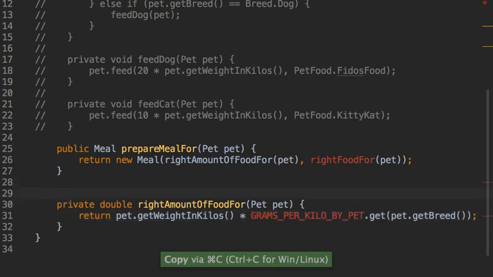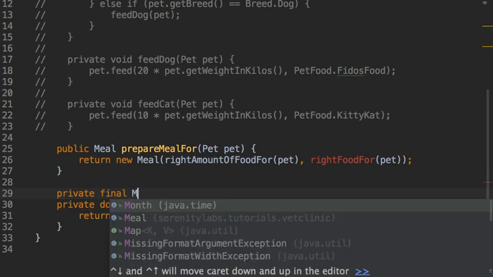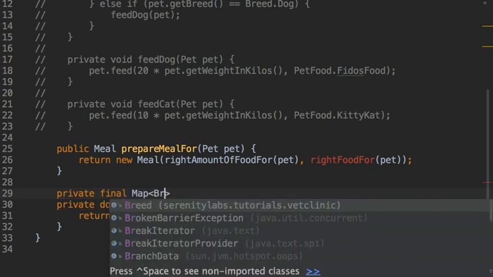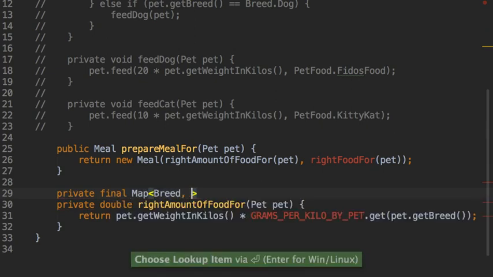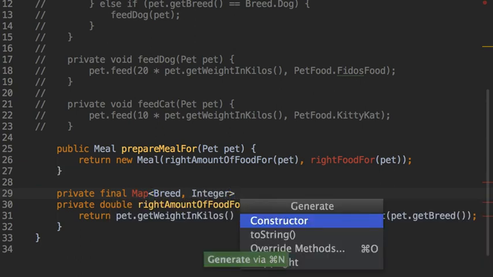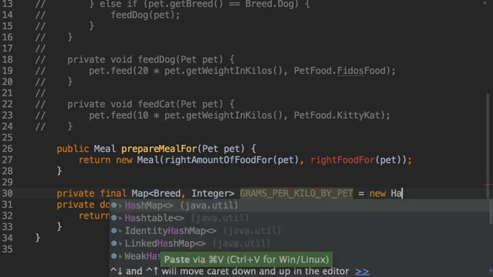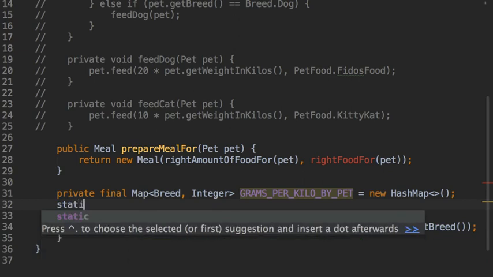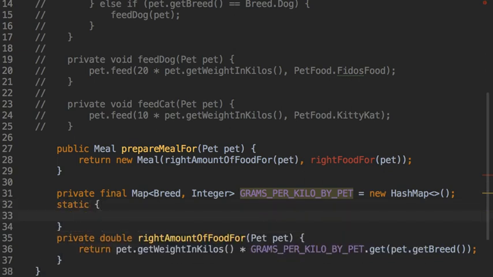So this could be something like a hash map. A map going from breed to integer. I'm going to instantiate these values with the right values for each type of pet.